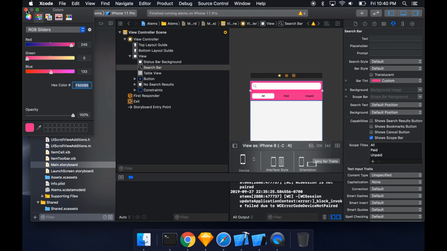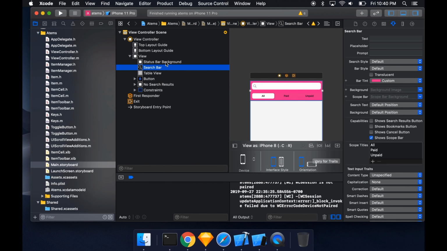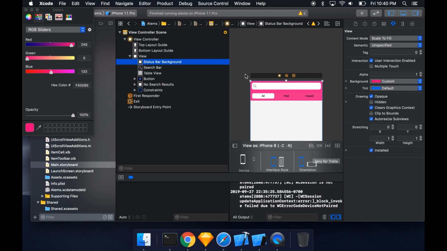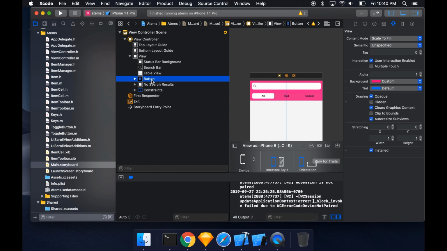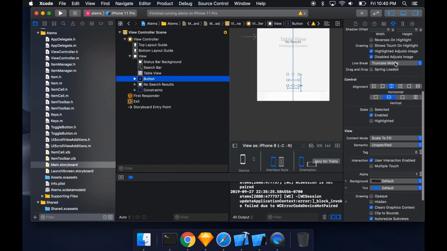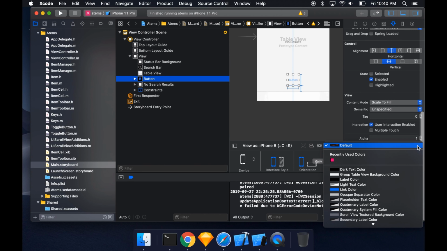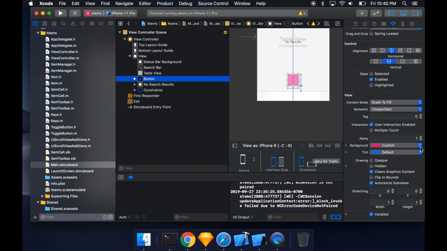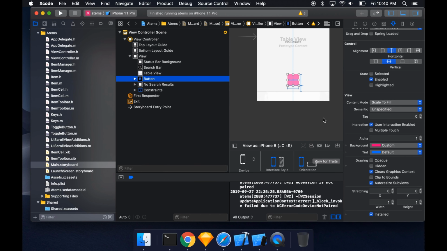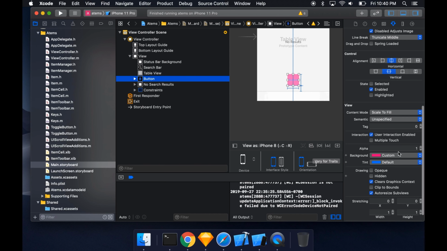F50085. F50085, yeah, it's the same color up there. So let's make the button that color too on the background. Oh, it's right there. Just to confirm that it's the same color. F50085, yep.